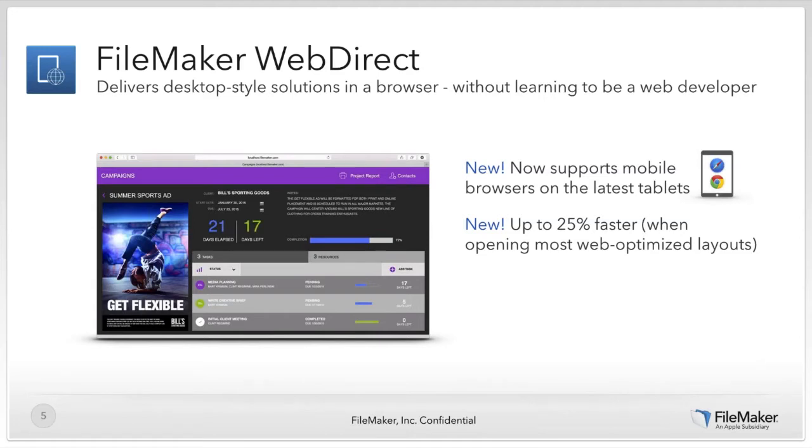But I'll also say that the anecdotal, what I'm hearing from developers who've been doing extensive testing of WebDirect solutions that are already built and optimized, that moving just from FileMaker Server 13 to FileMaker Server 14, it may be a 25% improvement, but it feels like it's 2 or 3 times faster. And so that's the anecdotal, that's what developers have been telling me and telling us for the last several weeks.